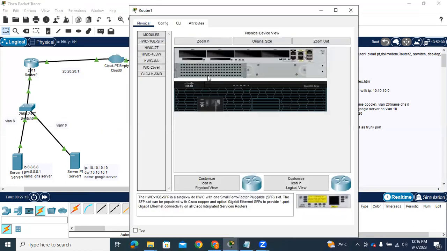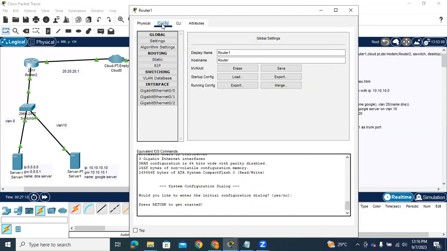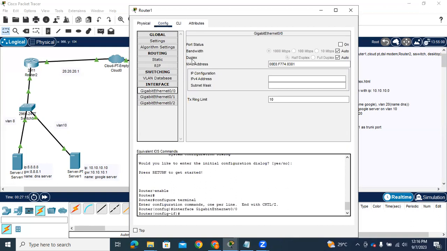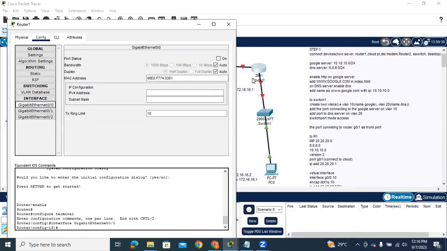So on this router 2, we check the first interface. We can see the 2 ports are down.